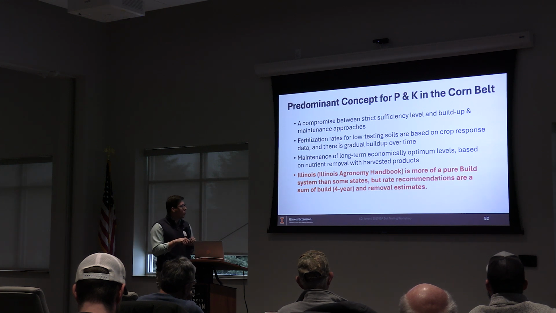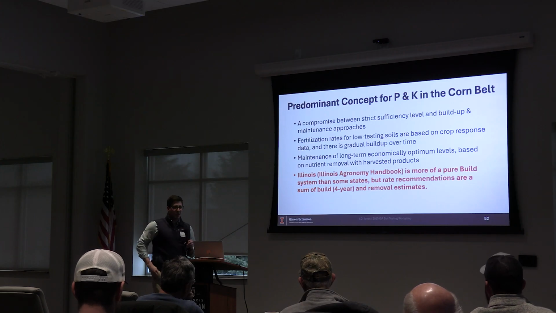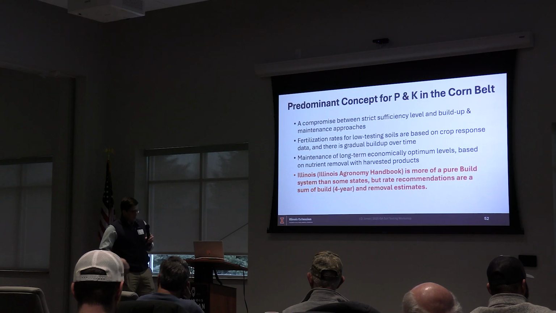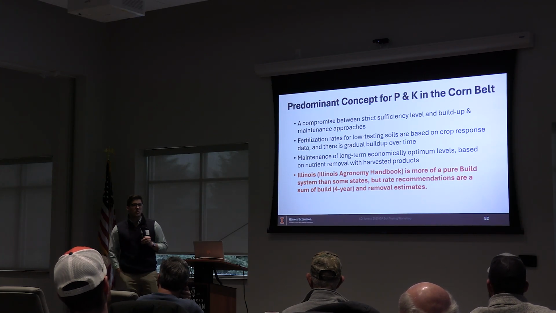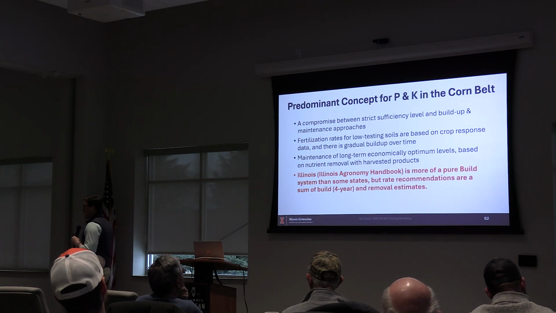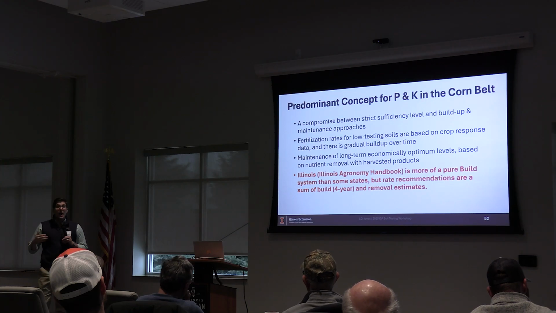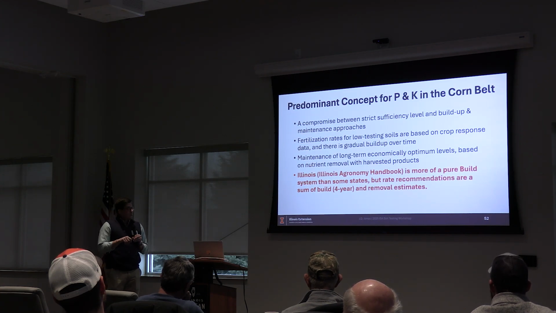Now, a few things that are important within all of this. I saw one of the green plans out there in the front. On a lot of fertilizer recommendation programs, and especially the way the numbers are written in the Agronomy Handbook, everything is based off of a 4-year build. So essentially what you're doing with your given soil test level is you take the level you want to be at, you take the level you're at, and you divide it by 4, assuming an amount of fertilizer you need to increase that soil test level every pound or every part per million. Now, the challenge with this is different states really took a lot of different philosophies.